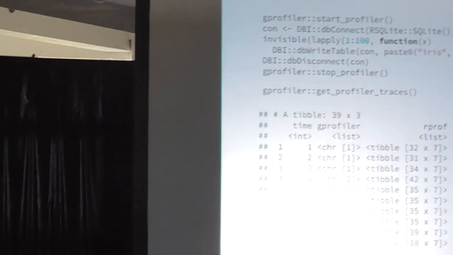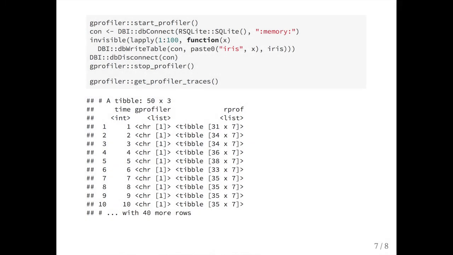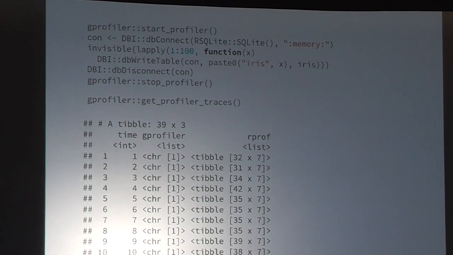So this project is at its very beginning. I haven't had a chance to spend much time on it yet, but just to see what it's currently able to do, we have a code where we use our profiling facilities, start the profiler, and collect stack traces from both R and the Google profiler. Combine them into one data frame that has one row per sample, and we provide the call stack data in different formats. At this point, these are opaque formats, but I'll be looking into combining these into proper stack traces. Both formats.